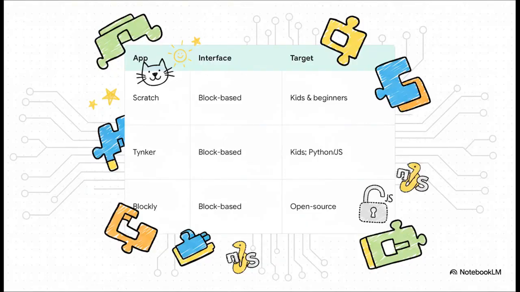Now for the coding apps. Expect feature matching questions on this table. Scratch's block-based, great for kids and beginners. Tinker's also block-based for kids, but it specifically notes that it supports Python and JavaScript. Blockly is block-based too, but it's an open-source visual language that integrates with Python and JavaScript. Remember, all 3 use a block-based interface, which just means you snap commands together instead of typing out complex code.